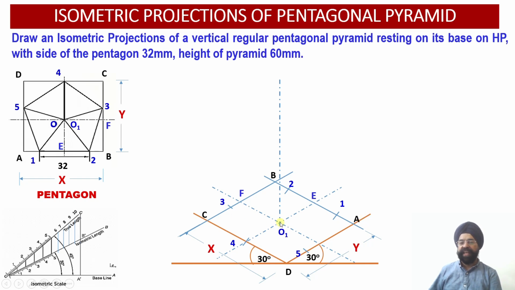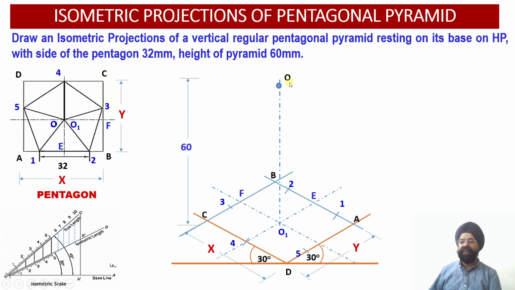Now this is my axis point. I told you that O1 is the basic axis point which is lying on the base, whereas O point is the apex point corresponding to the axis. So now I know the axis length 60 millimeter. So once again the isometric length 60 will be evaluated, and then we are going to mark a point on the apex or the vertex. This point name will be point O. So this is my point O.